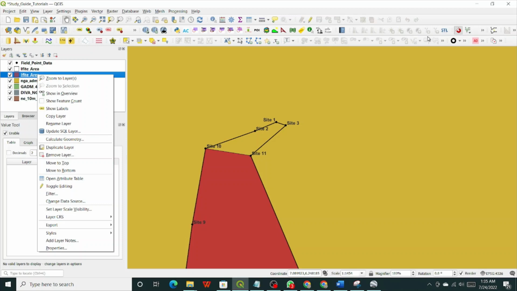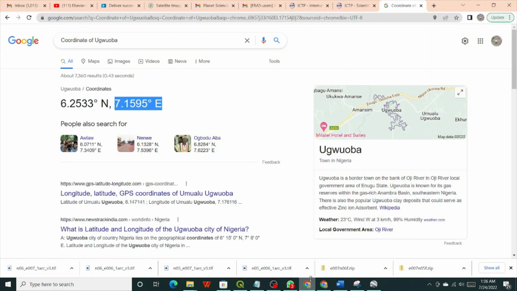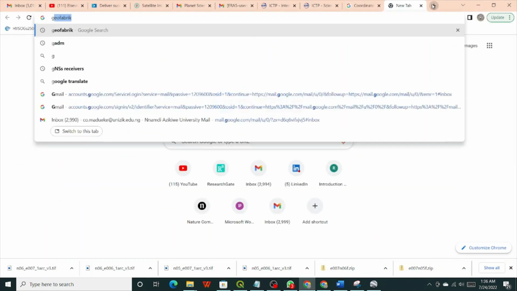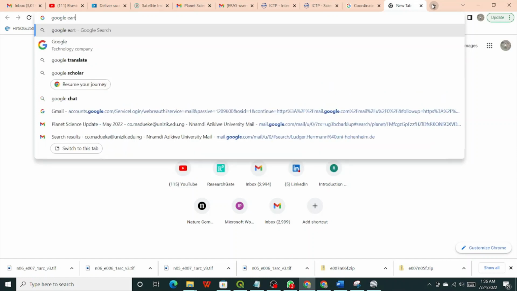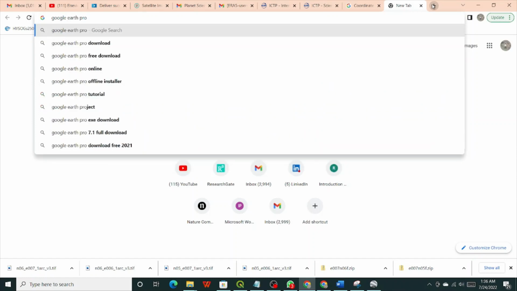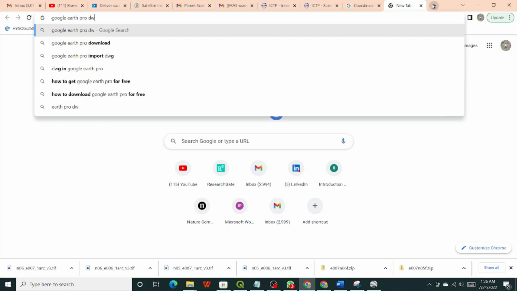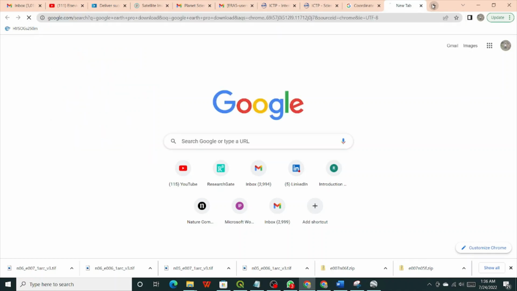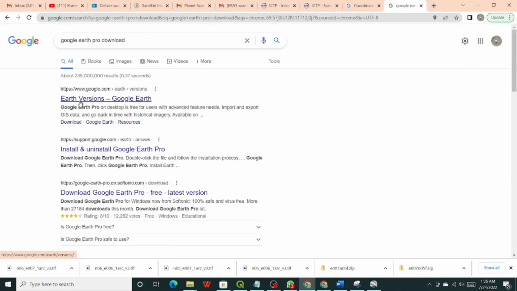So now by now you should know how to install software package in your system. But to download that, you can go online and search for Google Earth Pro download, press enter, and now Earth version Google Earth Pro. This is actually the Google Earth web page. This is just a third party. So let's try downloading from the main web page of Google.